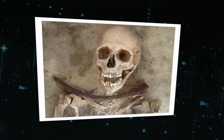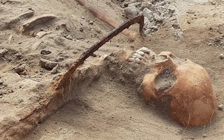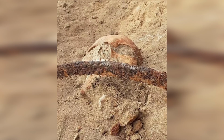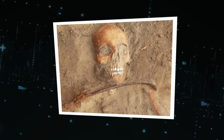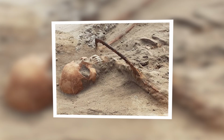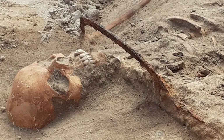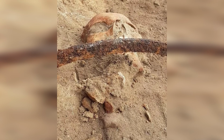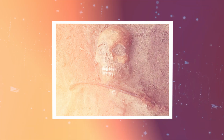Although more research is needed to confirm this was the burial of someone suspected to be a vampire, we still can't shove aside that this burial is mysterious. Long ago, there were many superstitions surrounding death in Europe, and not all of them had to do with vampires. Bodies have been found locked into their final resting place, nailed to the bottom of the grave, with stones weighing down their feet, or with thorns of roses on their graves. One thing was common: these practices were just to ensure that the bodies wouldn't rise again.